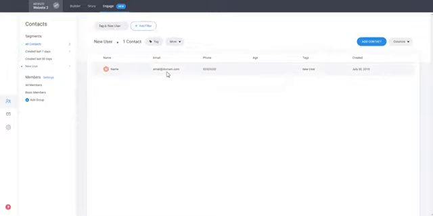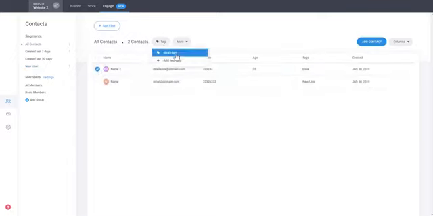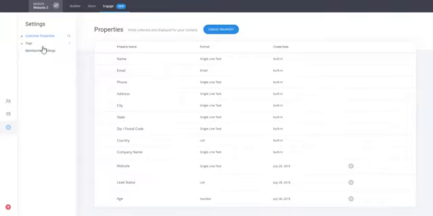To create different filters, as you can see, just new user is the one that we tagged, but this one we can also tag as a new user, and you'll see that we have 2 users now here. These are some small things that you can do, but it's really easy to keep track of your customers, see different information about them, and easily contact them afterwards. Same goes for the messages, really easy, and you can see all the information here, and you can create your custom properties and tags if you want to collect this extra data.